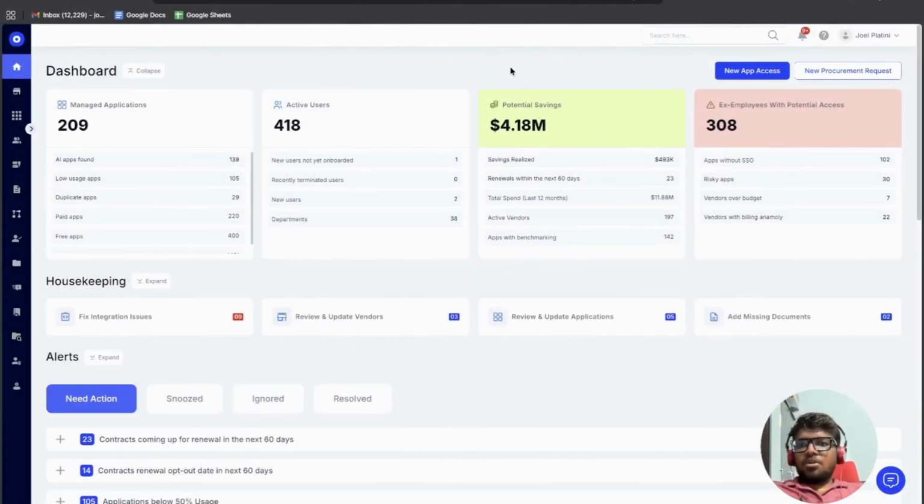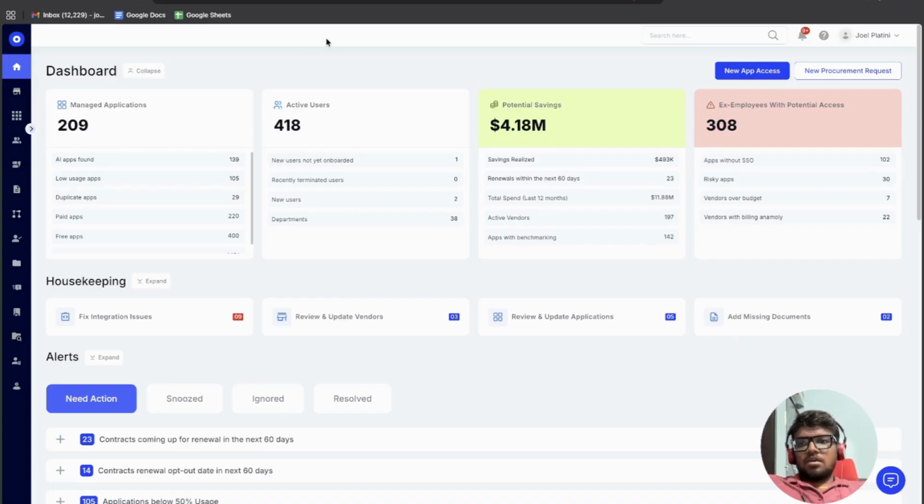One of the common questions that we always get is, can CloudEagle help us manage AI that is embedded within an application? Like for example, Copilot in Microsoft or Einstein within Salesforce. So the short answer is yes. CloudEagle can help you manage these embedded AI applications. Today we are going to look at how CloudEagle can help you manage Microsoft Copilot. Microsoft has a suite of applications, and Copilot is embedded within all of these applications. So CloudEagle can help you manage Copilot within all of them.